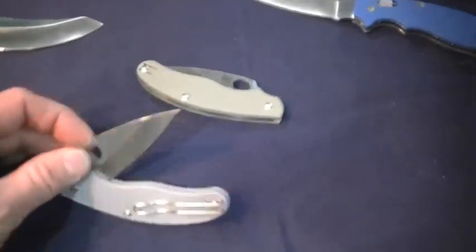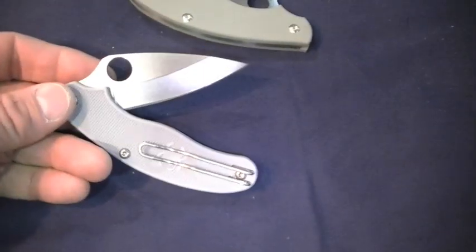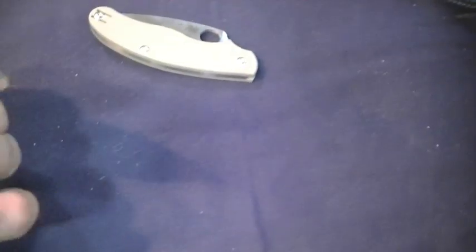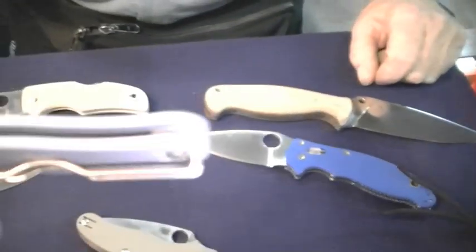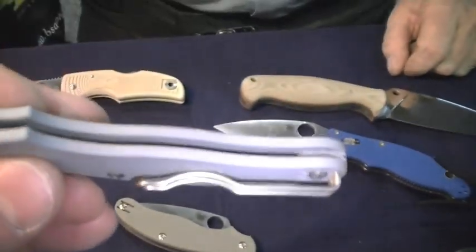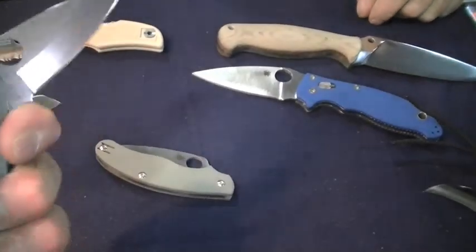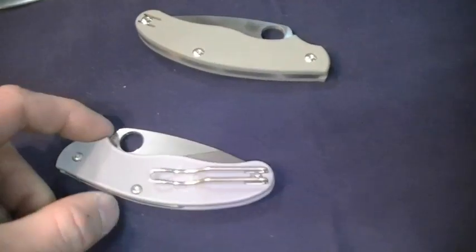I've got lots of UK viewers too, Ed, and they love SPYDERCO. Man, I just really love the finish on that. That's just gorgeous. Super lightweight, and there are no nested steel liners in this one, Ed. Not really needed for the knife. All that you have to do is secure the back bar firmly. Yeah, and that's a lightweight, everyday carry knife. So I'm a big fan of not putting steel liners in there unless we need to.